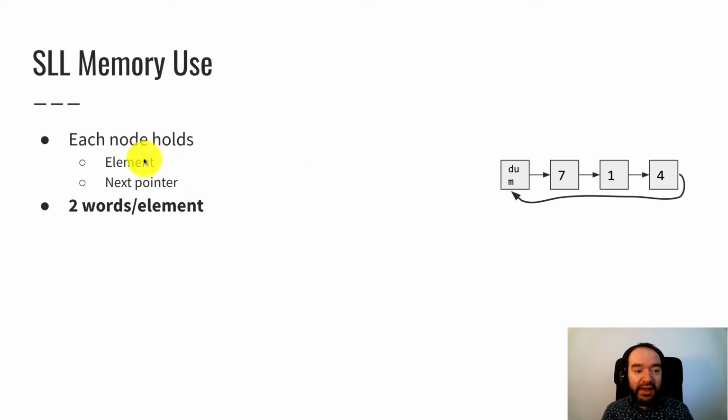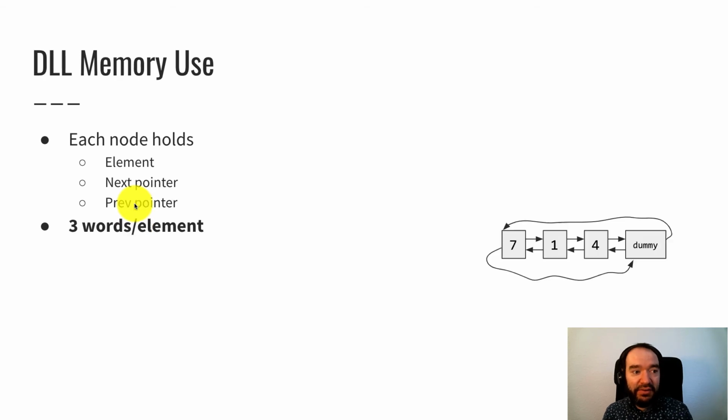Okay, now let's look at the singly linked list. Every node has one element and one next pointer. So in the structure here, the 7 node, for example, uses 1 word of memory for the 7 and 1 word of memory for the pointer. So we're using exactly 2 words per element. It's not a range, it's always exactly 2. And then a doubly linked list is 3, because every node has the element, that's 1, a next pointer makes 2 words, and a previous pointer makes 3 words. So you have exactly 3 words per element in a doubly linked list.